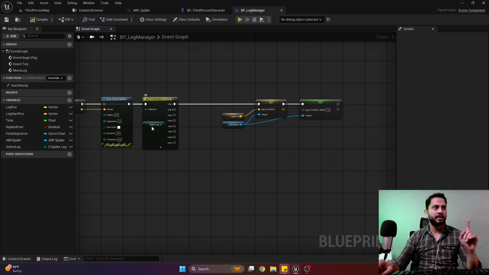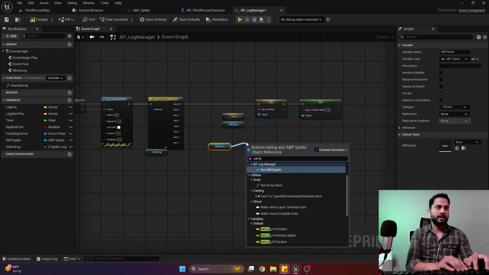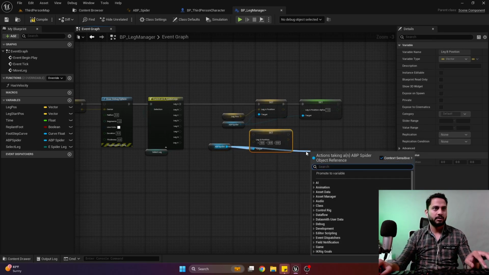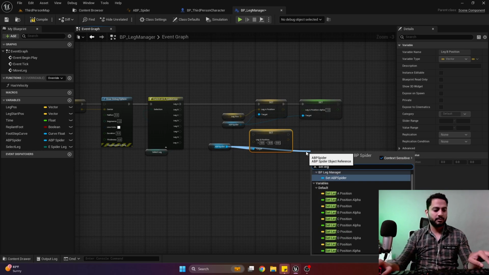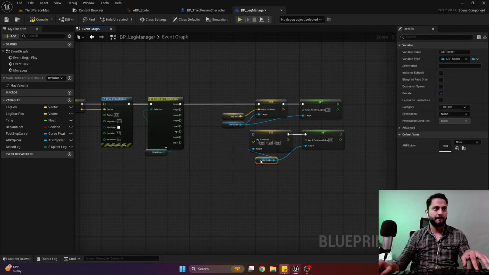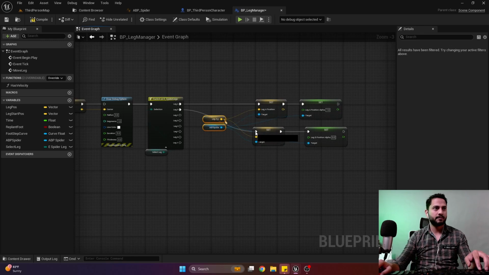And for the remaining legs, we need to set leg B position, set leg B alpha, and I will use this and set it to 1 now.